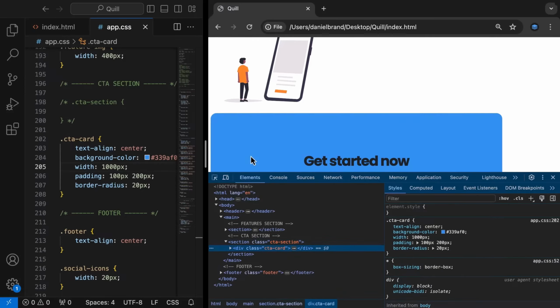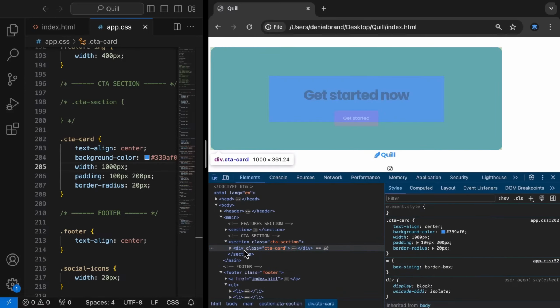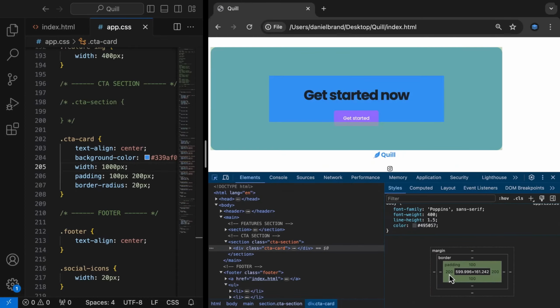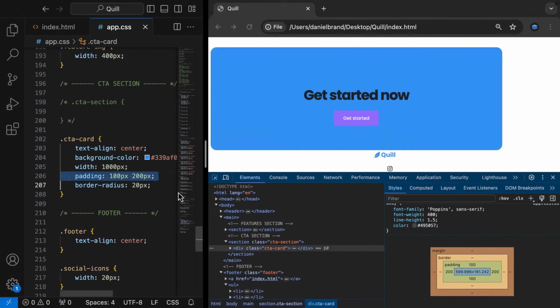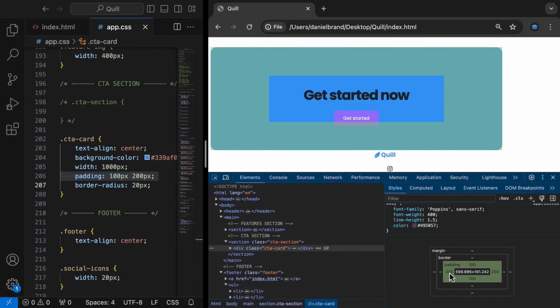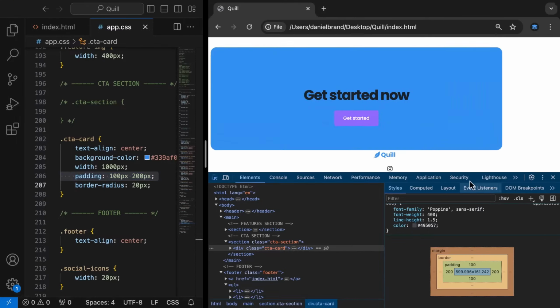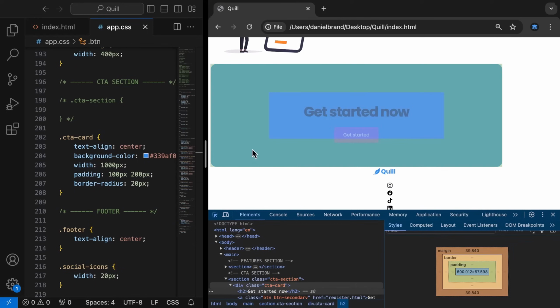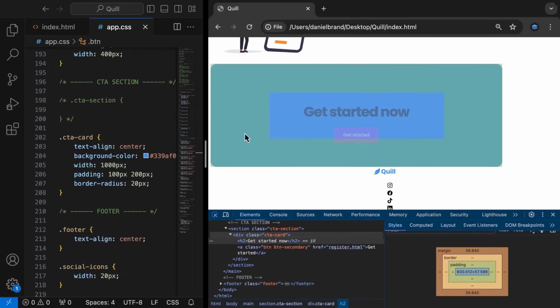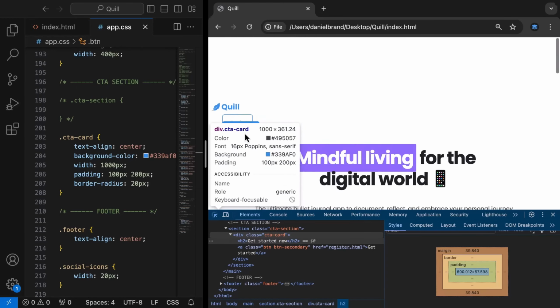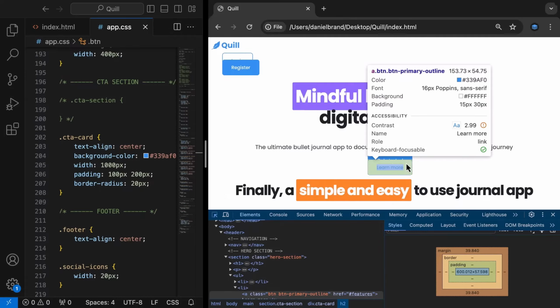I'm going to select this element, and you can see on the pop-up there, the width is 1000 pixels. Looking at the box model, you can see the padding is the padding we set in the CSS, 200 horizontally and 100 vertically. And you can see that the width is being reduced. It's 600 pixels. Now, just a small comment. You can see that the Get Started button is kind of cutting into the padding a bit. The source of this issue is the same we've seen earlier, where our buttons at the top are overlapping. We will be sorting this out soon.